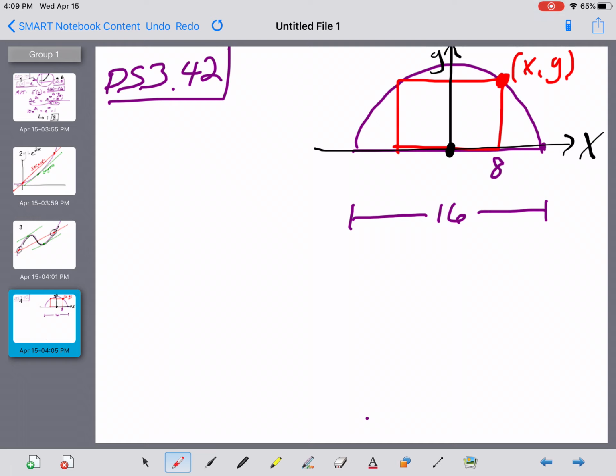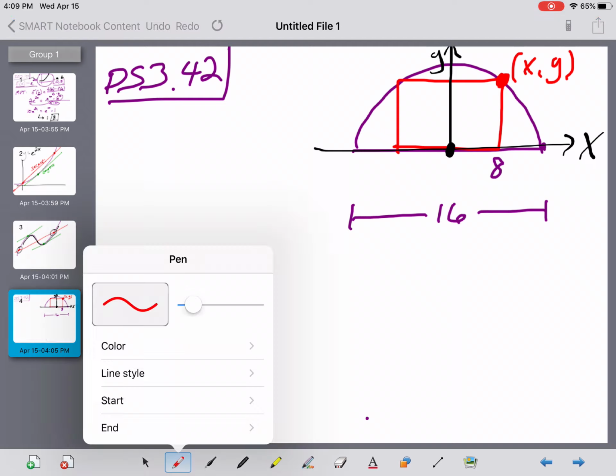Okay, so what we're dealing with here, in case you guys haven't put all this together yet, is an optimization problem, the type of thing that we did towards the end of Chapter 4, right before we took our first semester final in December, and boy, that seems like a really long time ago. So we've got to try to come up with our optimization problem, expression right here.